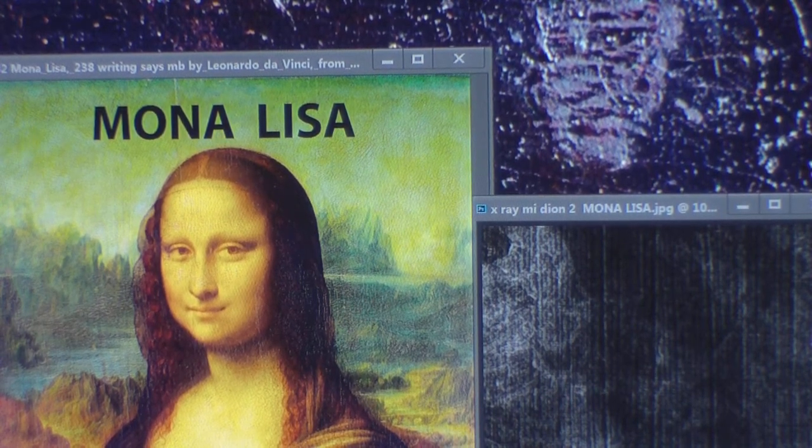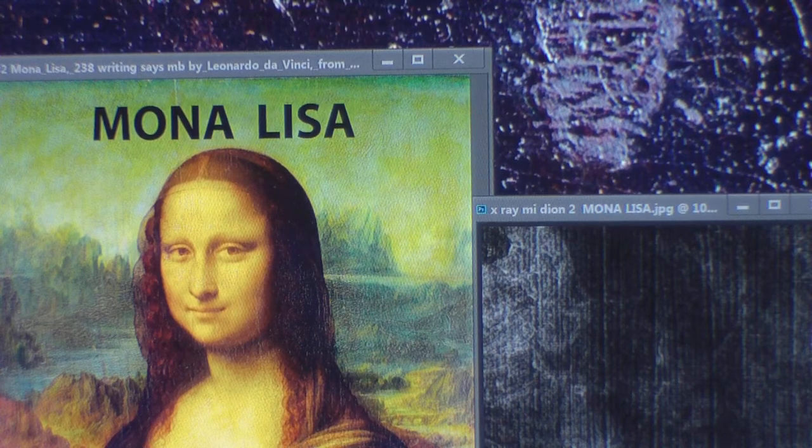With that sex organ, and it so happens to be three lovers, Salai and Melzi, Francesca, and what you got is all three men live together. And think about the Mona Lisa. The two initials of the Mona Lisa are ML. Carve ML in a tree. Melzi Francesca, for M, for Mona. Leonardo da Vinci, for Lisa.